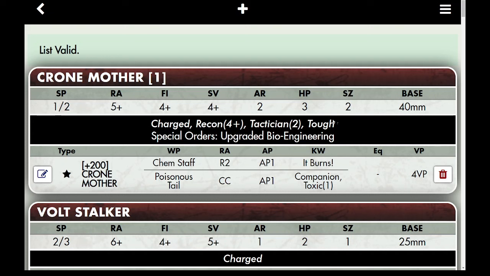All right. The chem staff's range 2, AP 1, it burns. This is just because she fights on a 4, toxic 1, AP 1. Not too bad. I mean, she doesn't have any frenzy or anything like that. But you might want to keep this model back. But if she has to defend herself, she's got the means to do it.